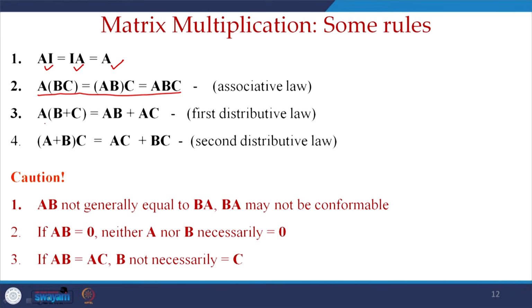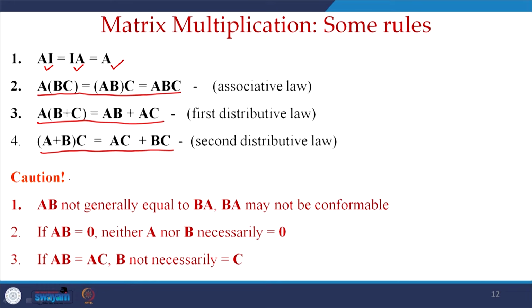It also follows the first distributive law, means if you take the addition of B plus C and whatever resulting matrix you are getting after this addition, you are pre-multiplying with A, it will be equal to AB plus AC, means first you multiply B with A and C with A and take the addition. It also follows the second distributive law, means post multiplication with the addition of matrices.